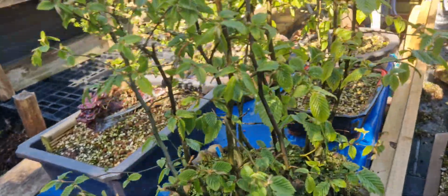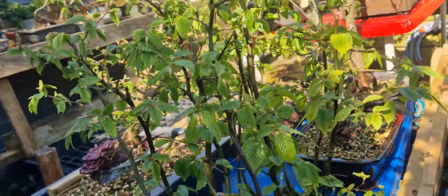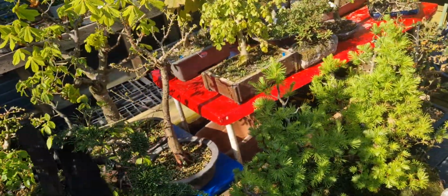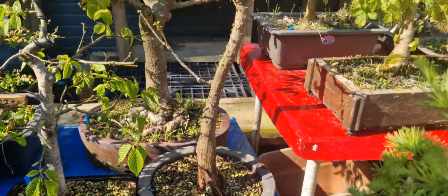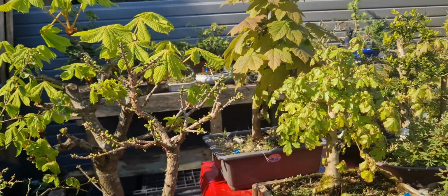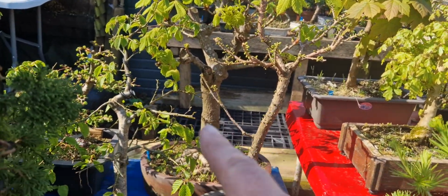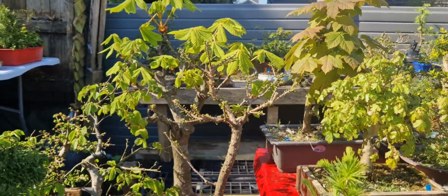This little hornbeam forest. Again, it's doing alright. There's another hornbeam next to it that we took out of the garden. At the back there is the swamp cypress. You see where I chopped, if you can make out what I've done there. Chopped all the top of it back. I left one branch down below, down here. And then I chopped the back to make a kind of, I don't know, dome shape or something, I don't know yet.